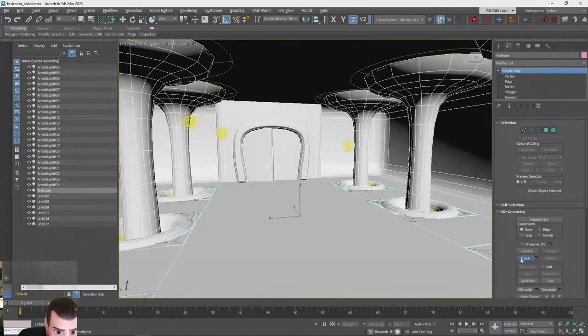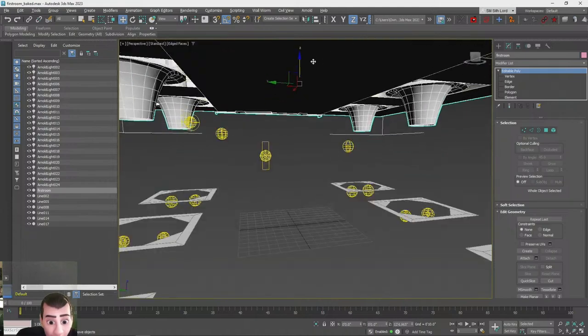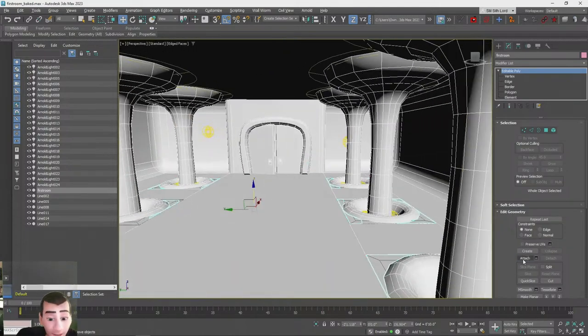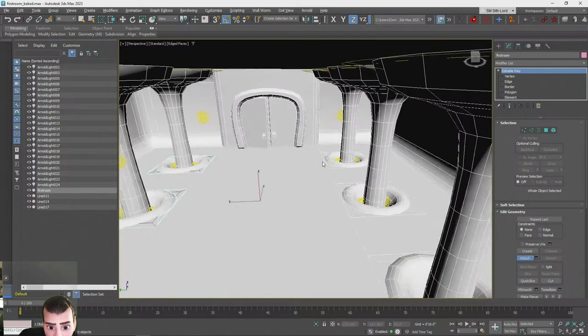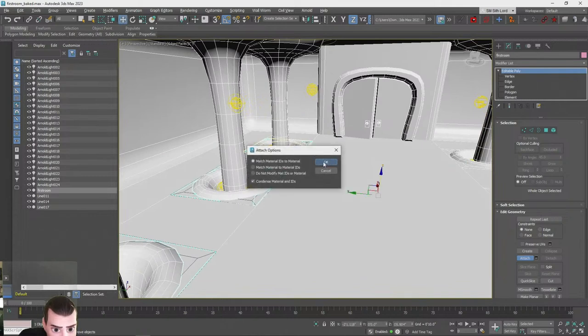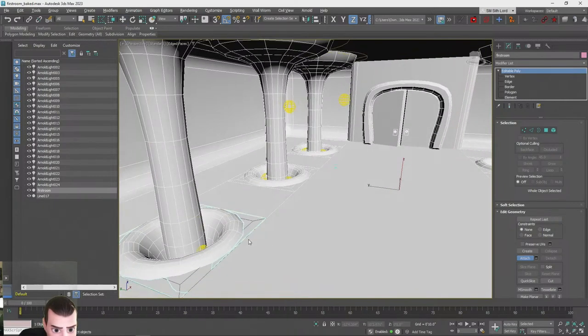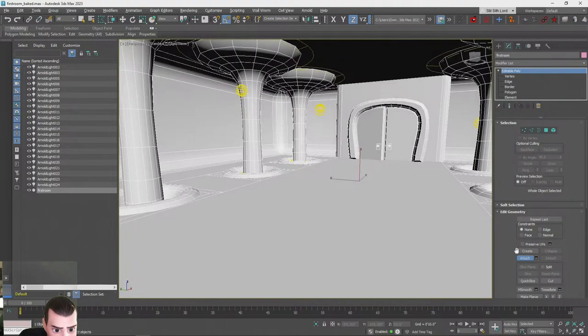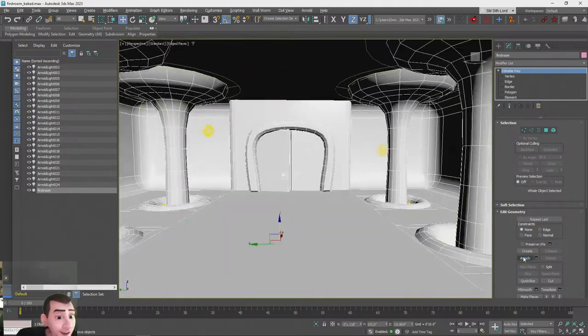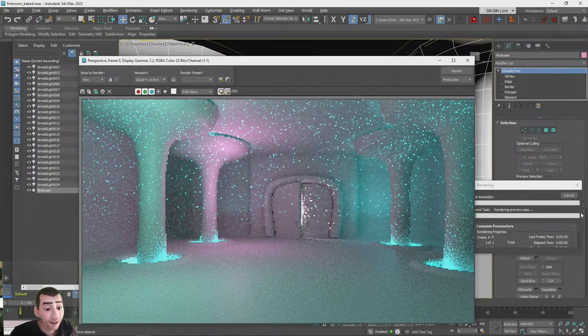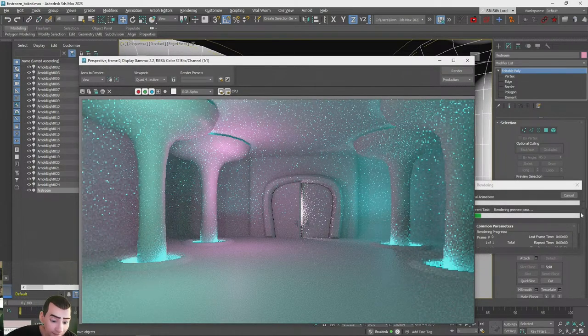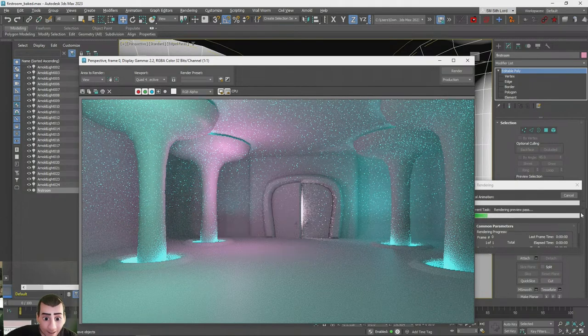This one's called firstroom.mesh.org. I missed some stuff. We also need to attach that one. That one. And that one. Okay, now I have a whole bunch of lights and I have one mesh. And when I click render, everything looks exactly the same. Cool. Now is the moment of truth.